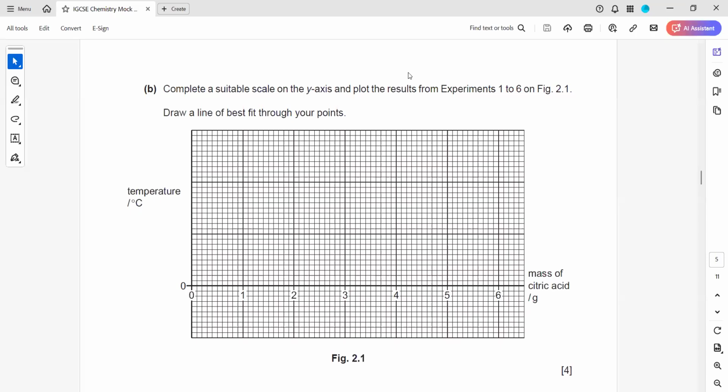What you mentioned, for example, in our mock, they said draw a line of best fit only. It was only looking like a curve. 80% of the boys drew a straight line, but the marking scheme said it's a curve, so I got it wrong. The problem is, in physics we drew a straight line, but in chemistry, do we have to look at a correlation or trend of points?